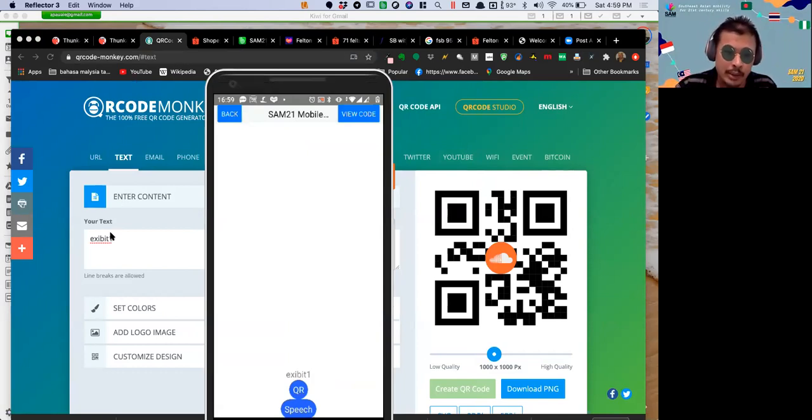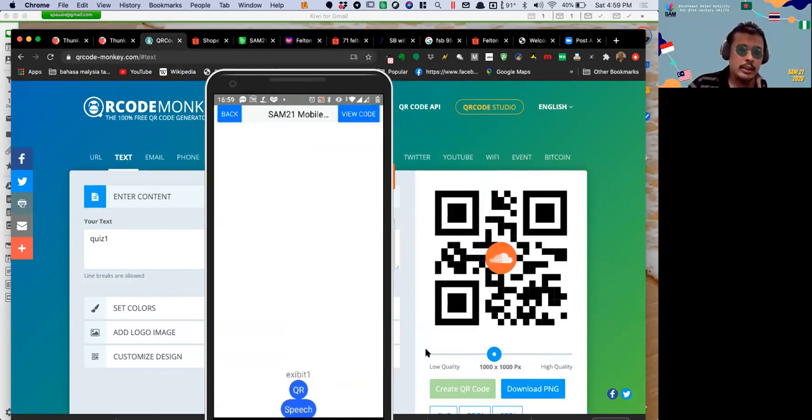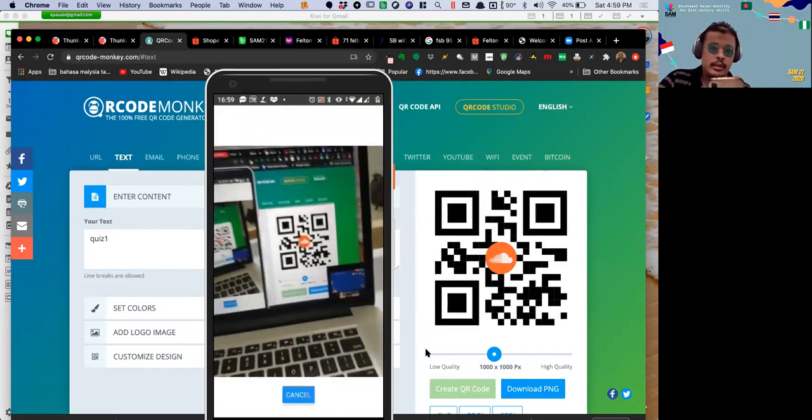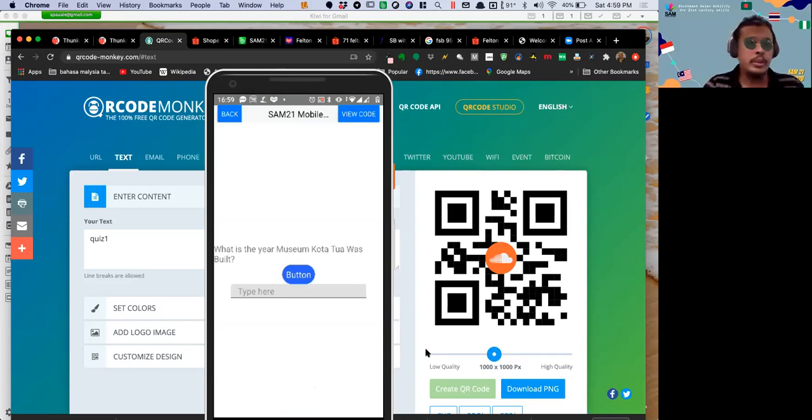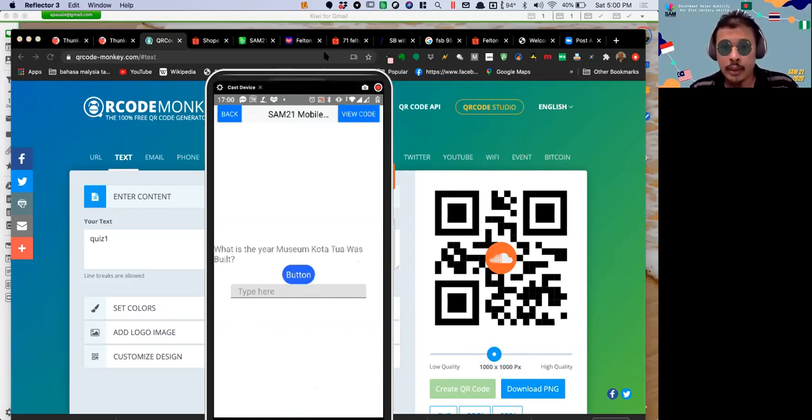Okay, so now I will scan quiz 1. So I'll create this QR code. I will scan this. So now you see, it goes straight to the page where we just edited the question about what year Museum Kota Tua was built. Okay, so now you can see that it is working, going straight to this page.